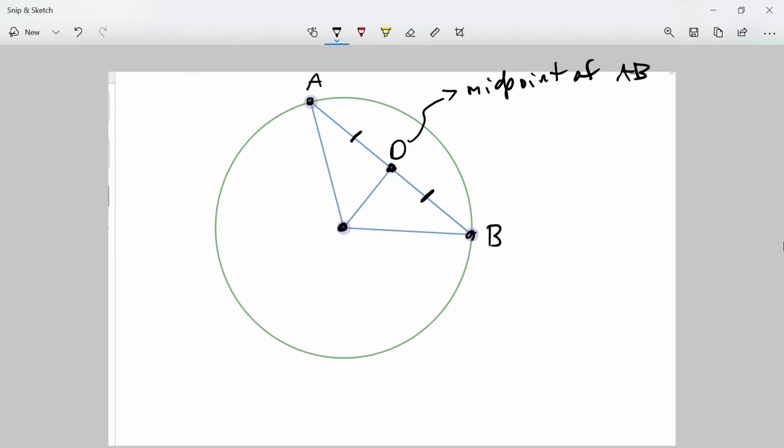Now, let's call the center of the circle C, and let's explain why AC must be congruent to BC. Pause the video if you haven't yet. I challenged you to do this earlier. Why do those have to be the same? I'm about to say it, so make sure you've thought of it yourself. They're both radii of the same circle, so they have to be congruent to each other because that's the definition of a circle. The circle is points equidistant from the center, so any radius is the length connecting the center to the point on the circle, and those will all be equal.